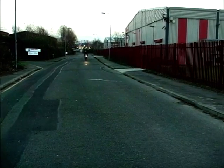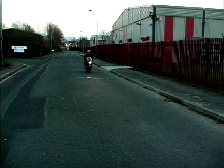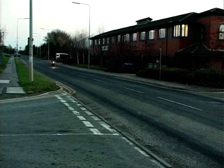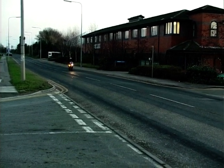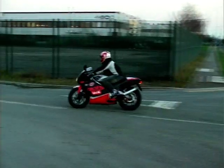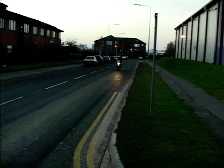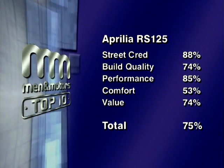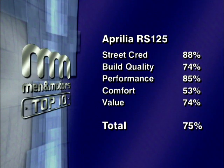This is about as close as it gets to riding a 125 GP bike on the road. Don't be put off by that little 125 engine — you're going to have an absolute blast flying up and down that gearbox. The rewards are huge: great cornering and fabulous lean angles. The panel places the Aprilia RS 125 in second place with a total score of 75%.